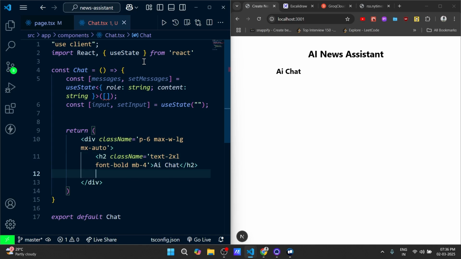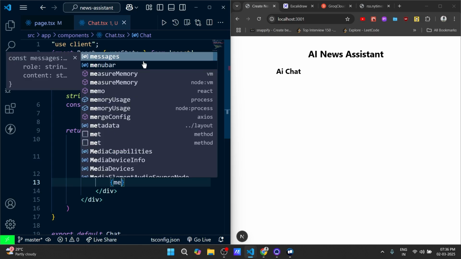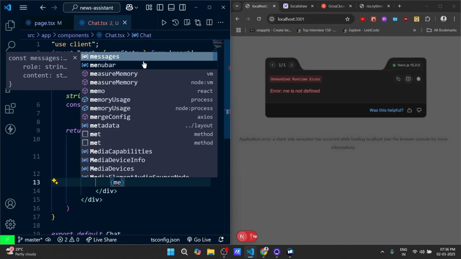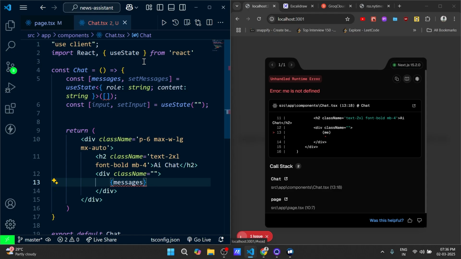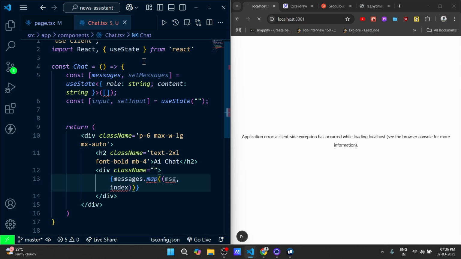After that we'll have another div wherein we will be mapping the messages. I think this is the most important part: messages.map, where we have the message and the index.